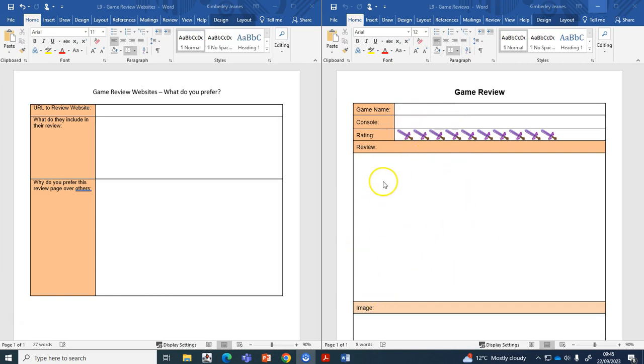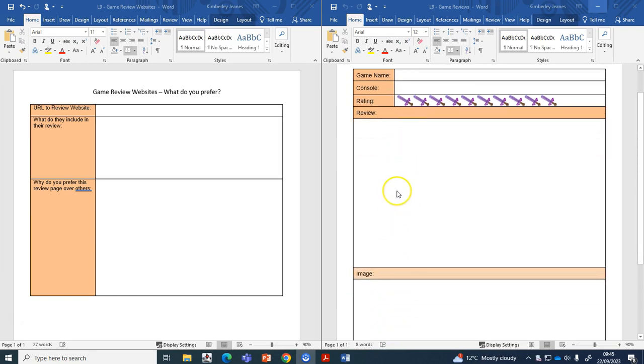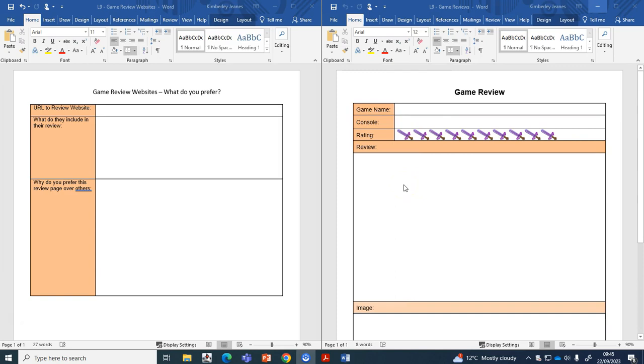Now that will expand to the size that you need it, okay? So it could be really, really big. It's entirely up to you. My one for my good games spanned over a few pages because I actually just copied and pasted different little bits from different web pages and put it all together to create my own report, okay? As long as you're not copying a whole review of a web page and throwing it in, and you're actually putting some effort into why that game from different web pages has been reviewed as good, then that's absolutely fine.